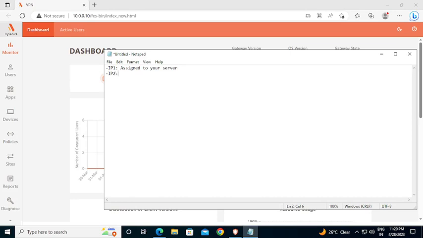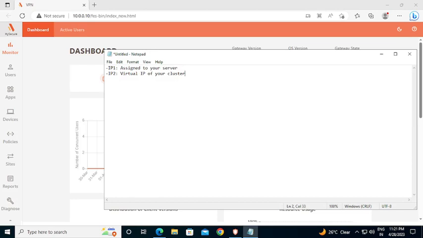Then I will say IP2. That will be the virtual IP of your cluster, which will be getting all the traffic and doing distribution between the multiple nodes inside the cluster.